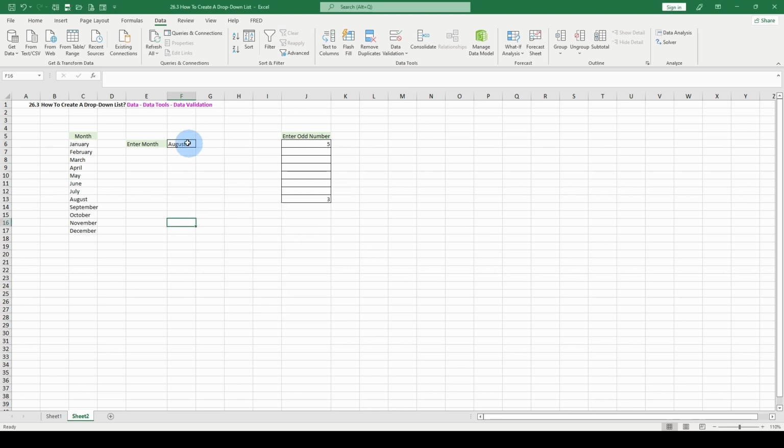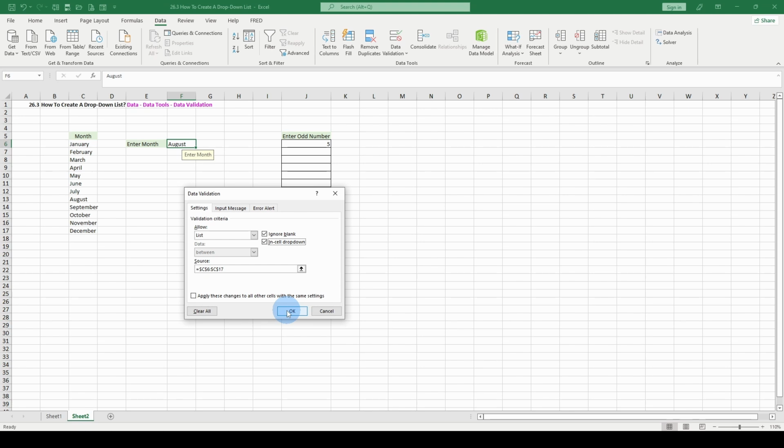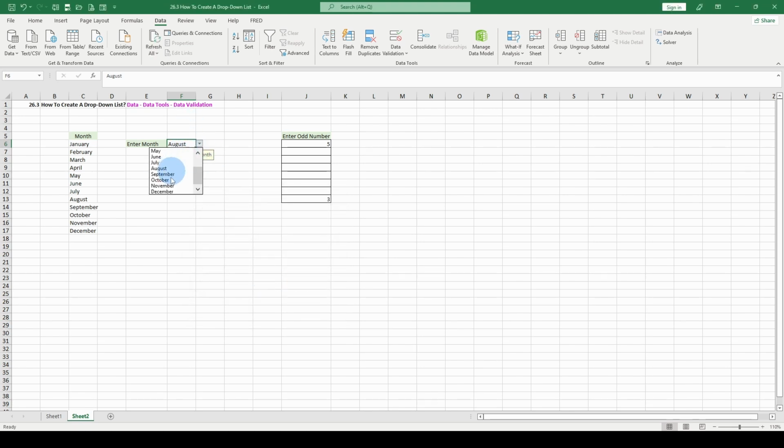But then people will be distracted, so if you use data validation to make it as simple as possible for data entry, put data entry, hit OK, and all it is is a simple selection, and then you hit March. Makes it really simple. That's just the basic entry. Let me show you another example.